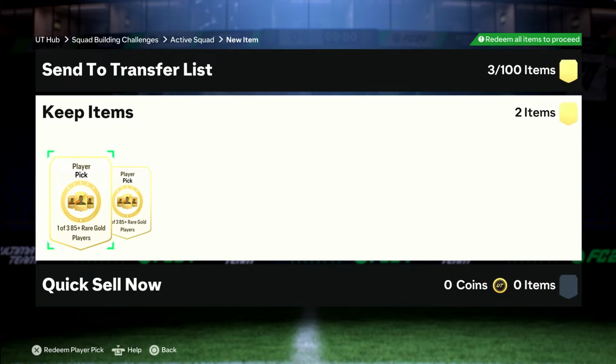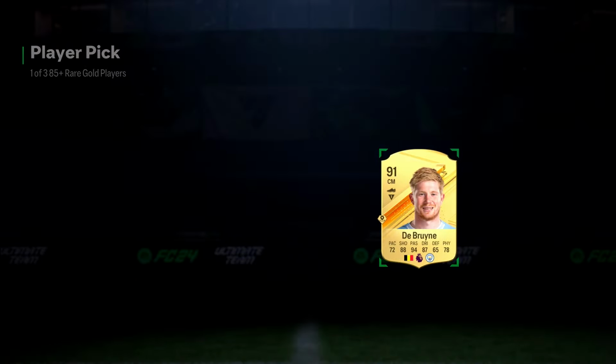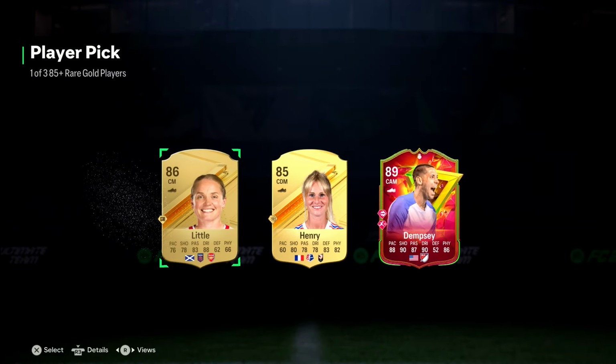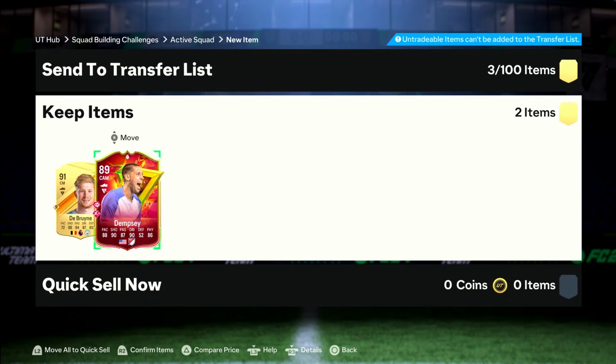So guys, just by opening some of the more poor packs, I managed to get both of the 85 plus player picks. We're hoping to get something good out of this. Dempsey or De Bruyne? I think I'm going to take Kevin De Bruyne there. I can't lie, I think that's a better choice. And then the other one. Well, there you go, guys. We've got Dempsey in the other one. So that worked out quite well. That is really, really good for them 85 plus player picks right there.